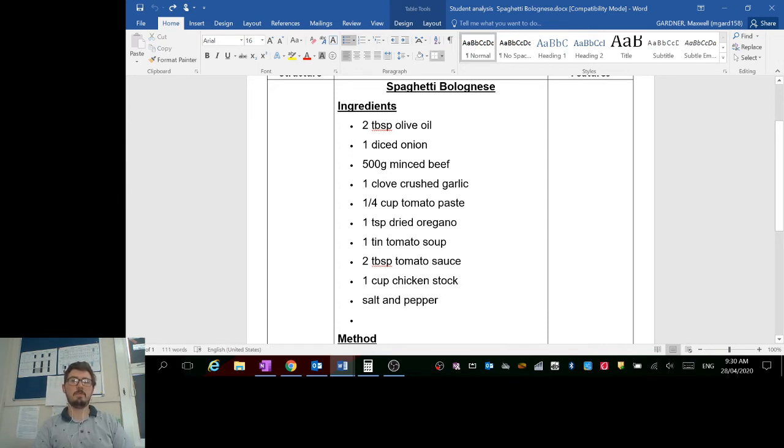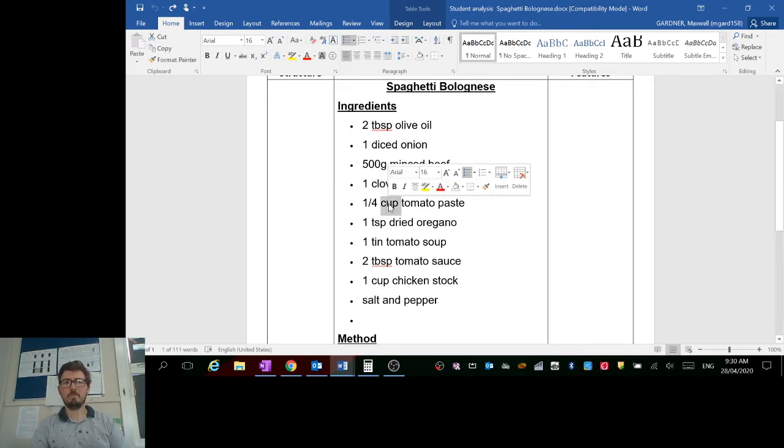So if we look at these specific amounts, TBSP means tablespoon. Okay, you probably see mum and dad in the kitchen use that. G, not Mr. G, but the measurement G, which means grams. Clove, okay? So clove describes an amount of garlic.